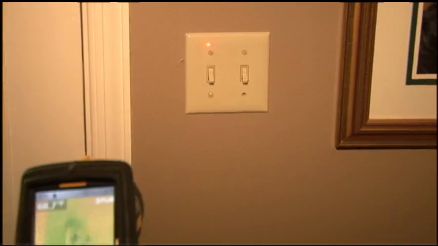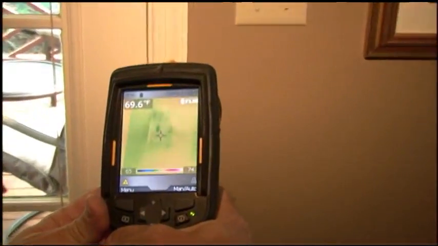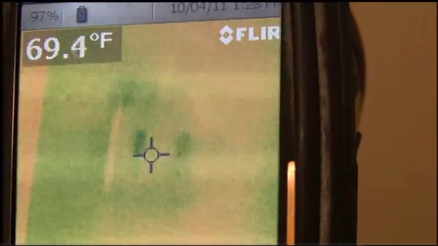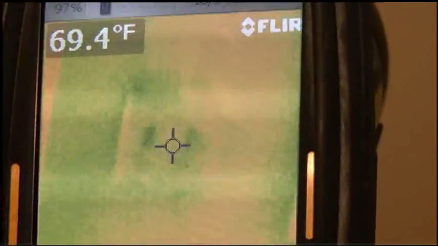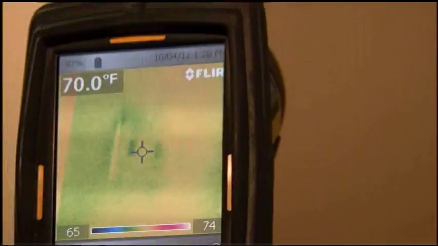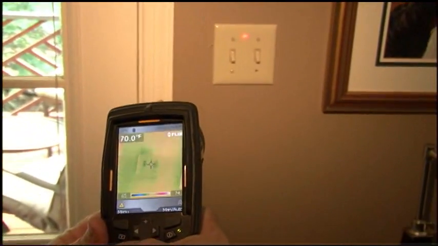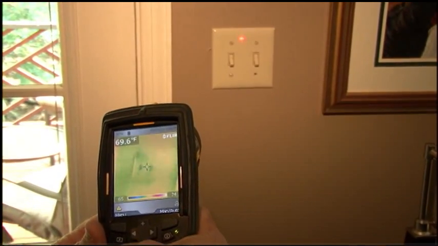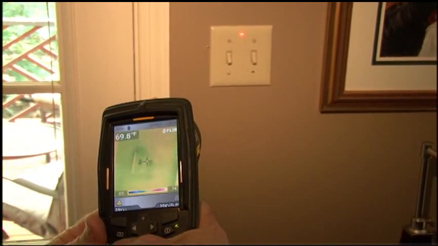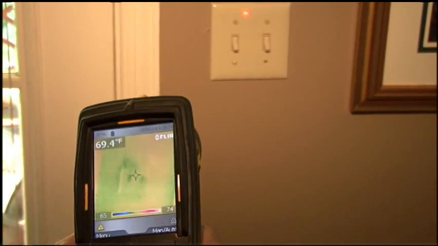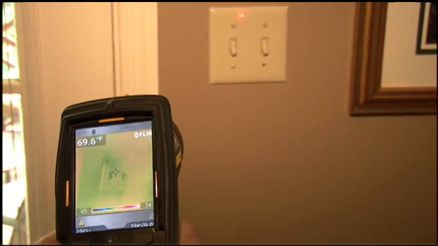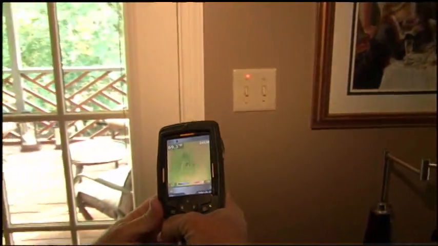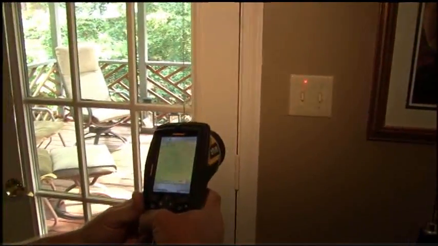This is an example of a typical wall plate with two switches. The dark areas are where the cold air is moving through the wall and into the room. You will note right where the switch handles are, it's coming through. And then in the upper left corner, the cold air is coming through. This is a typical scenario on most houses across the country. And these are the things that we're trying to seal when we do an air seal upgrade to the house, to keep the cold air outside and the warm air inside.